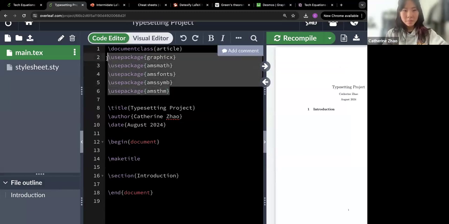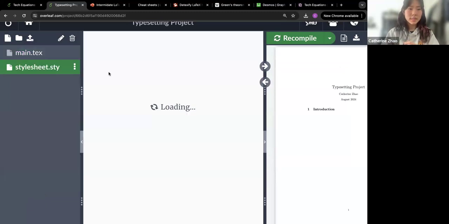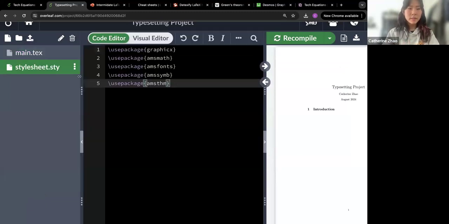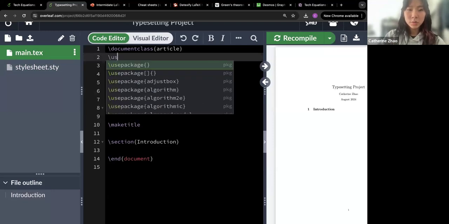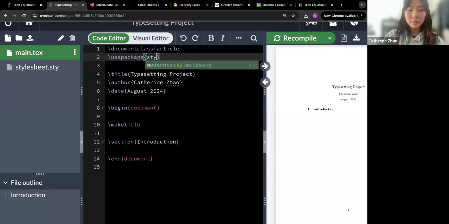So I'm just going to copy and paste that over to here. And then to use our style sheet, we use the same command that is usepackage. And it's just \usepackage and the style sheet.